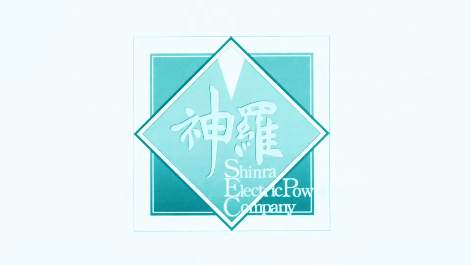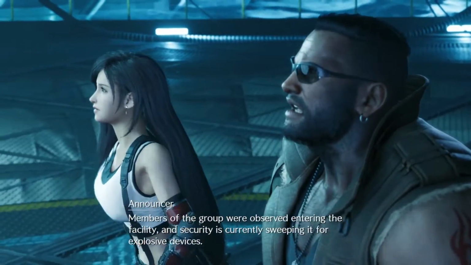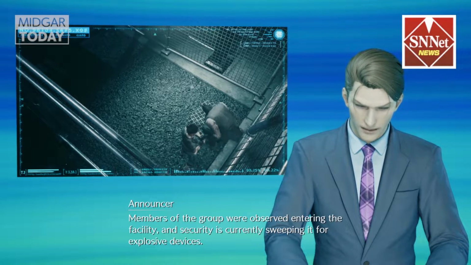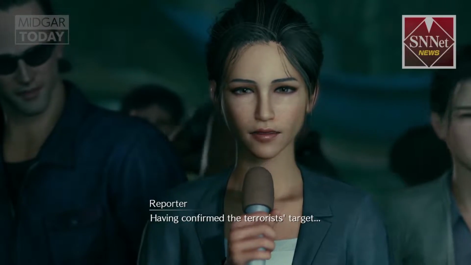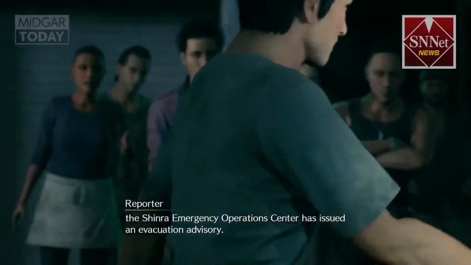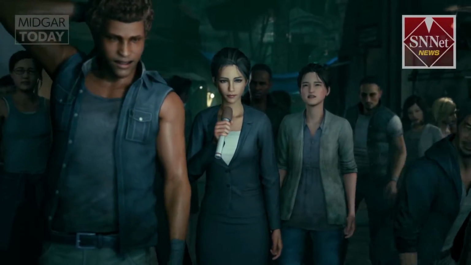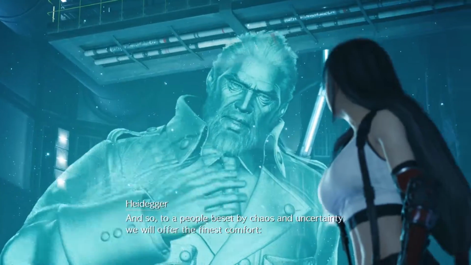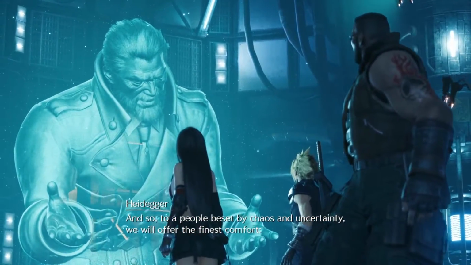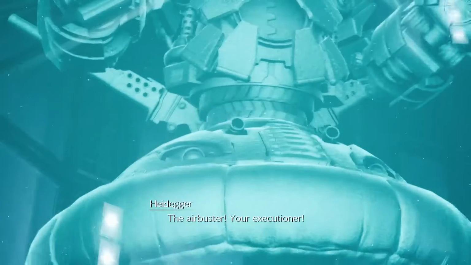Huh? What is this? Breaking news from Mako Reactor 5. Shinra has confirmed the reactor to be the target of the bomb threat issued by the terrorist group Avalanche. Members of the group were observed entering the facility, and security is currently sweeping it for explosive devices. We now go live to the scene. I'm here in the Sector 5 Undercity. Having confirmed the terrorist target, the Shinra Emergency Operations Center has issued an evacuation advisory. Residents are outraged that the tragedy of Mako Reactor 1 was only the first attack in a campaign of violence. President Shinra has issued a statement providing assurances that the terrorists will soon be brought to justice. And so, to a people beset by chaos and uncertainty, we will offer the finest comfort, bread and circus. The big boy! I give you Shinra's latest triumph of technology, the Air Buster, your executioner!